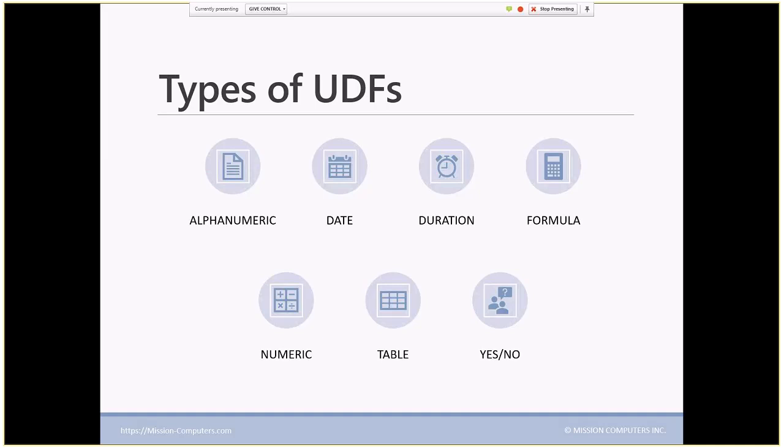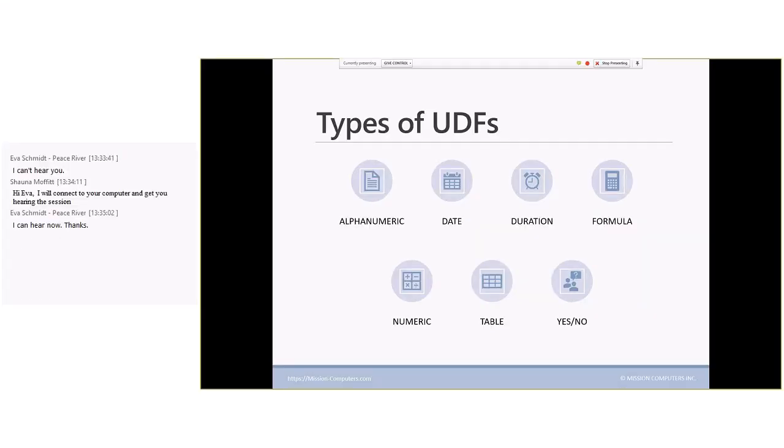So this has grown in the last number of years. Some of you might have been using Maximizer for a long time. Some of you might be new to it. But this used to be, I think, 4 actual different types, and now we have 7 different types of user-defined fields. So alphanumeric, meaning any letter, any number can be entered into that field. So actually really anything on your keyboard could be entered in there. So it's almost like a note, but it would be more of a condensed note.